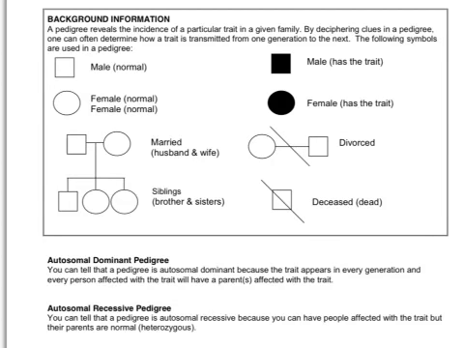Okay, so we're going to cover how to figure out what kind of pedigree you're looking at today, as well as how to figure out the genotypes found within the pedigree. A pedigree is going to give us genetic information on a family, and it will follow a particular trait as it goes through that family. As you look at the information given in the pedigree, you can determine what kind of pedigree it is, what kind of trait is being passed through the family.